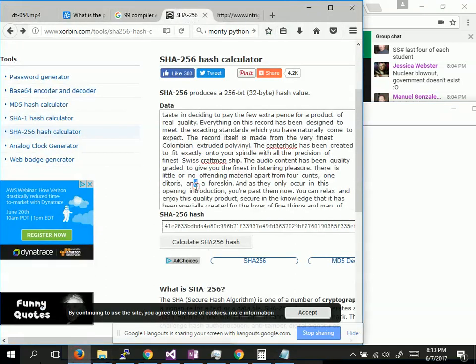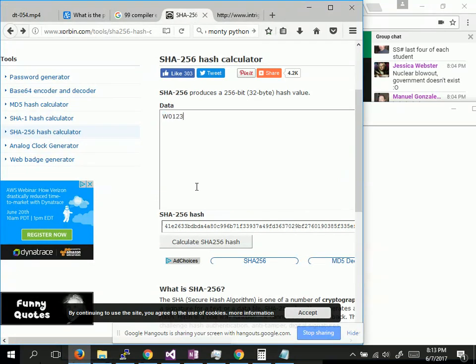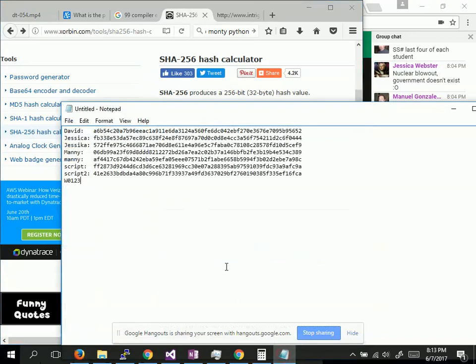All right. So I take W 0, 1, 2, 3, 4, 5, 6, 7. That's syntactically correct. And there's your hash function, or your hash value. What do you do with that value now? Take the last 4 digits. Take the last 4 hexadecimal digits. Now what?